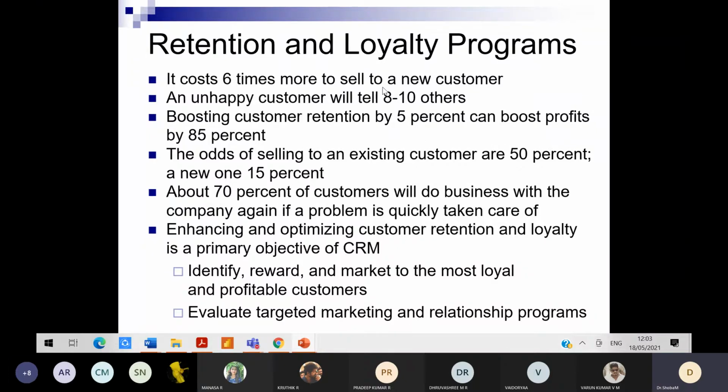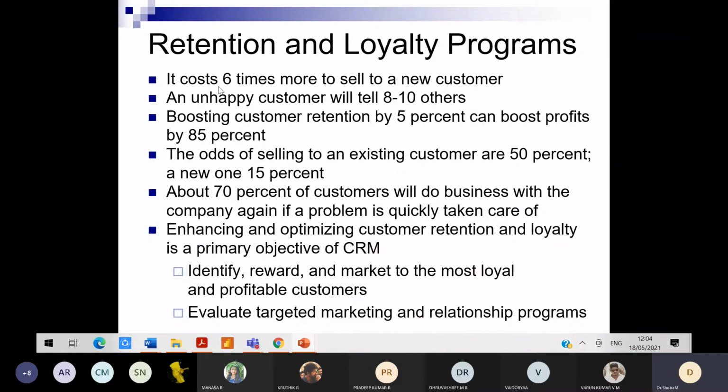So for me, if randomly some new student comes to me and tries to impress me regarding the talent or capability he or she possesses, I might not believe immediately. Had it been my student, maybe from your class or from your senior class or junior class, if they interact with me, I to some extent know what the caliber of the student is, and I have high chances of accepting what the student is offering to me. So I will know, right? So it's very difficult to tackle a new customer, right? The same thing holds good even for the company as well.